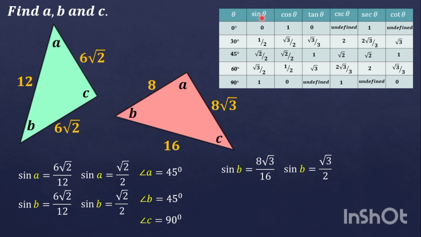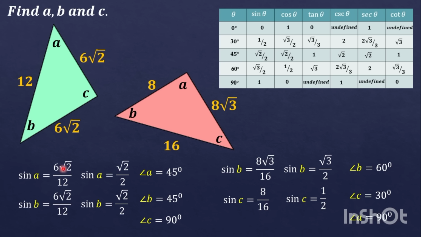And sin, tingin ka sa table, sin square root of 3 over 2. Hanapin mo po, ito yon. So, ibig sabihin, yung sin B mo is 60 degrees. Yung angle B mo is 60 degrees. Sin C naman, dito naman ako, opposite over hypotenuse ulit, that is 1/2. And sin 1/2, that is 30 degrees. So, angle C is 30 degrees. Makukuha na natin si angle A. So, if this is 60 degrees, this is 30, your A is 90.